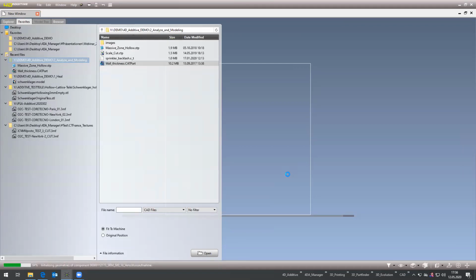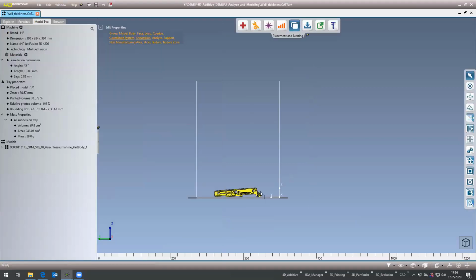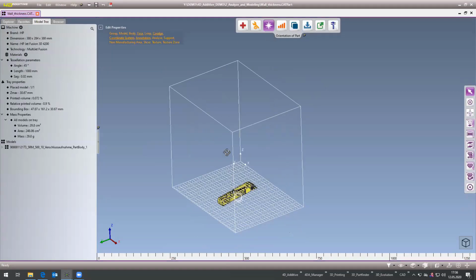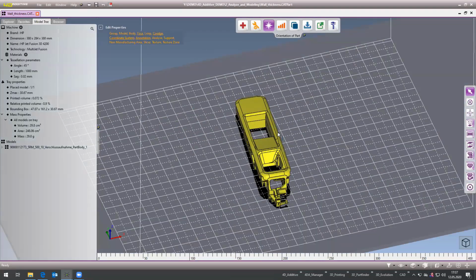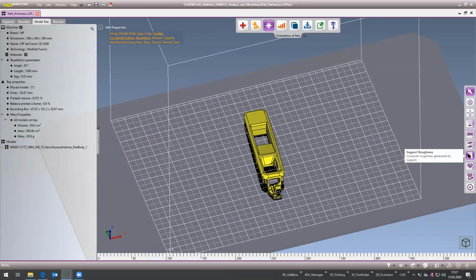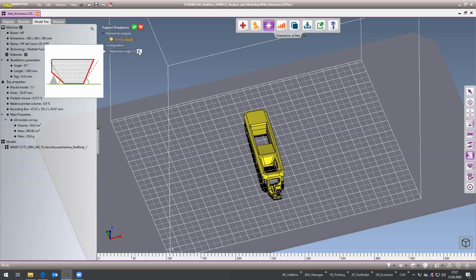We have strong analysis tools to find the best way to orient the part inside the machine. What we analyze is the surface quality, so the roughness of the part. It can be support roughness, which is related to the maximum angle of support.